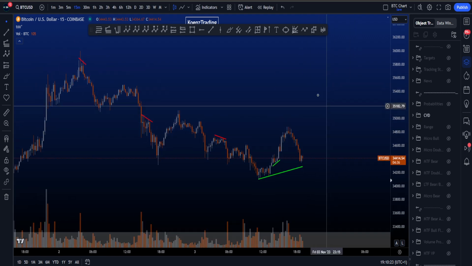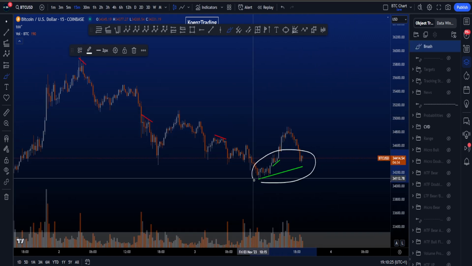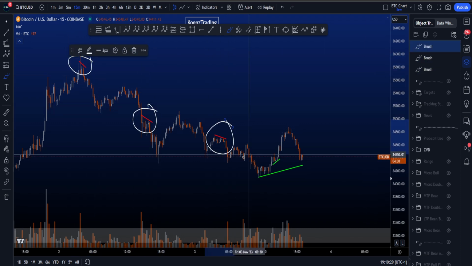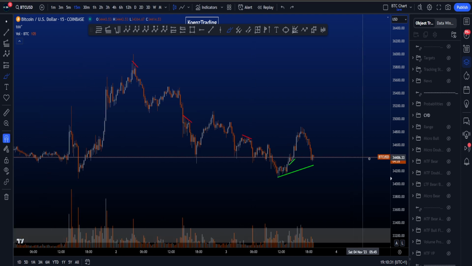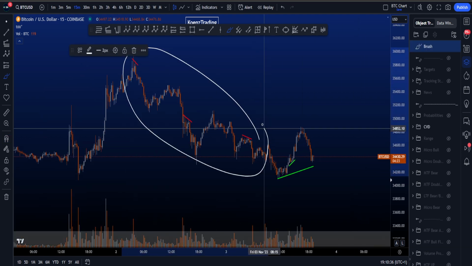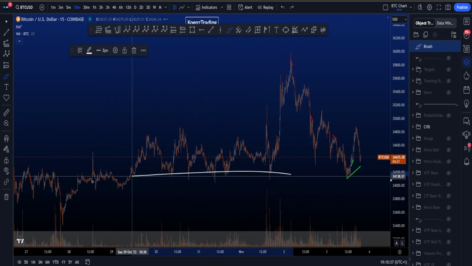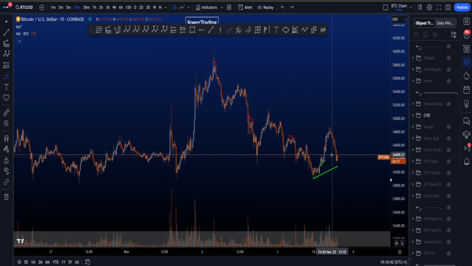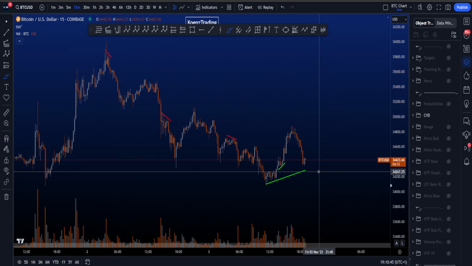If you then look at the CVD again, but in a little bit more detail, as mentioned before, then over here you can see that currently we do have some bullish CVD divergences. What is interesting is that throughout the move to the downside, we did have constant bearish CVD divergences as well. So there is some absorption going on of market longs throughout the move to the downside. And we didn't yet take any of the lows over here for potentially these big positions to offload the Bitcoin that they got in their short positions.